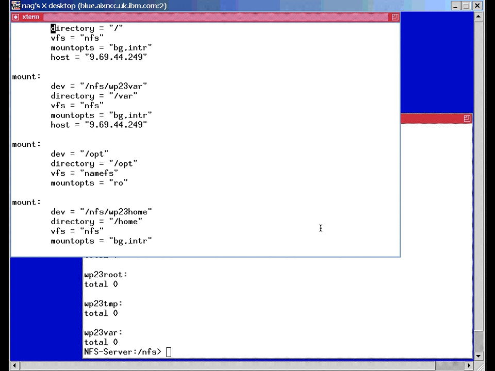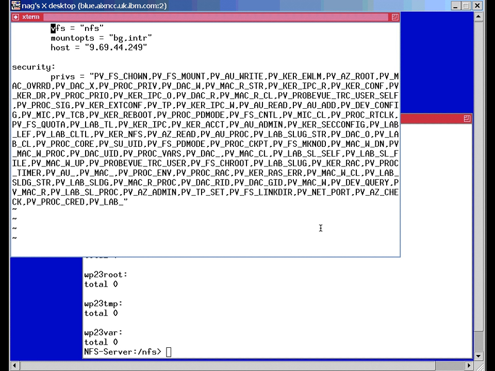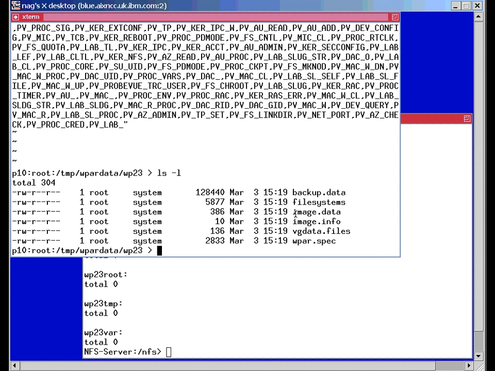You see the mount points in here at the bottom. There's some security information. There's some other things in here like the image data file that tells you how to rebuild the file systems, for example, and we can change those as we come back. The backup.data command gives a full specification of the global copy of AIX that it was running under, in case we have problems when we want to restart it because we're under a different version of AIX, so we can find out the details.